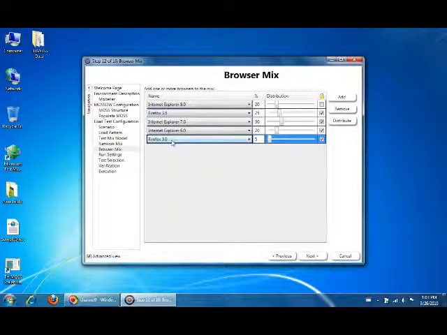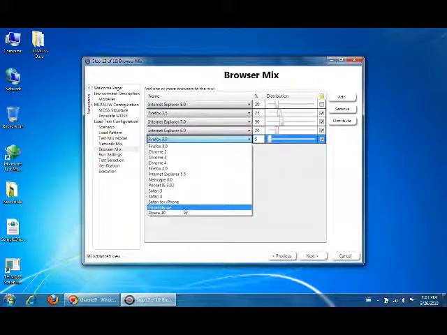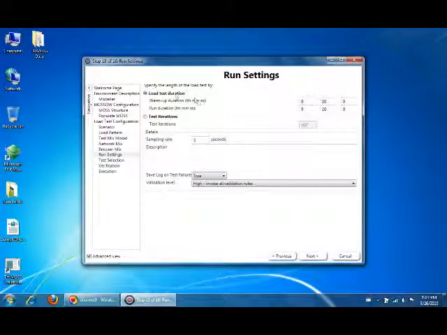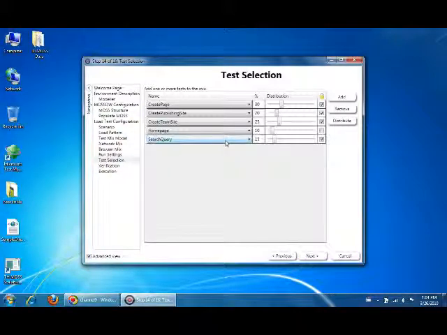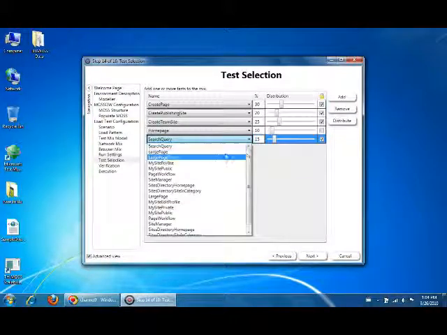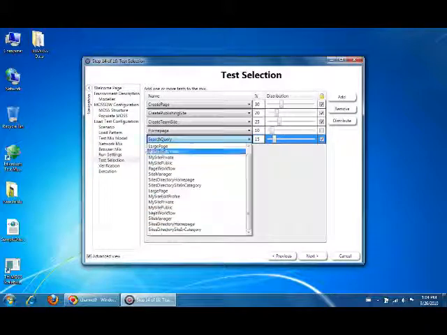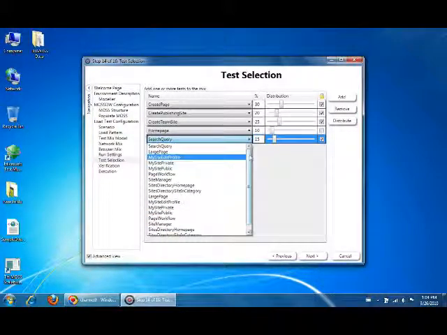Right now we have 2 Firefox versions and 3 Internet Explorer versions. This is because we selected the corporate user. The list of browsers available features a few more browsers than there are available in Visual Studio. Next are the run settings. Either you decide on the load test duration or you define a number of iterations you want to do. The screen is the same as in the wizard from Microsoft. And then finally the test selection. Again, you see this mixing tool with the distribution, and in this drop down box you get the list of all the scripts that are delivered with the tool.